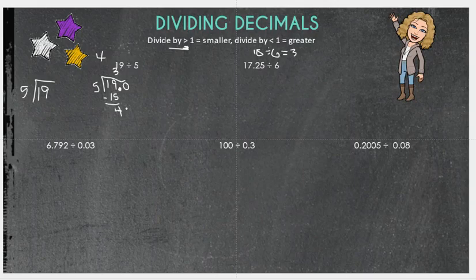So now I have a 0 here. I can bring down the 0. And 5 goes into 40 8 times. The 8 goes above the 0. That's one thing we need to reinforce with students is that the number that is being divided will end up with the number in the quotient right above it. Okay, so 5 times 8 is 40. We subtract and we have 0 left. And so we are finished in that case. And our rule for decimal placement in dividing decimals is to put it straight up in the answer from where it is in the problem.